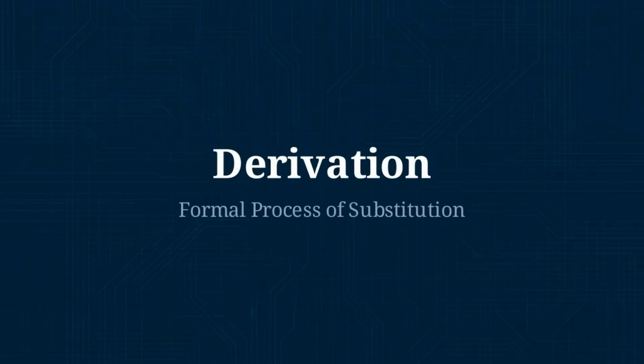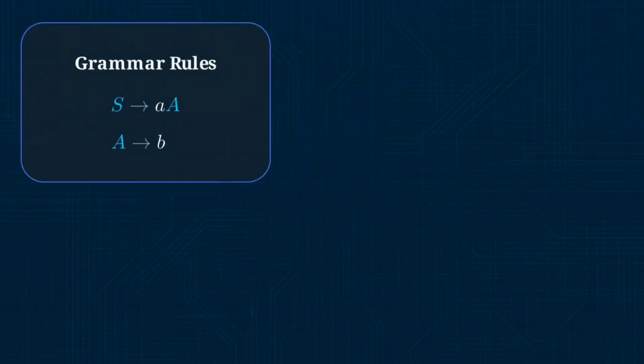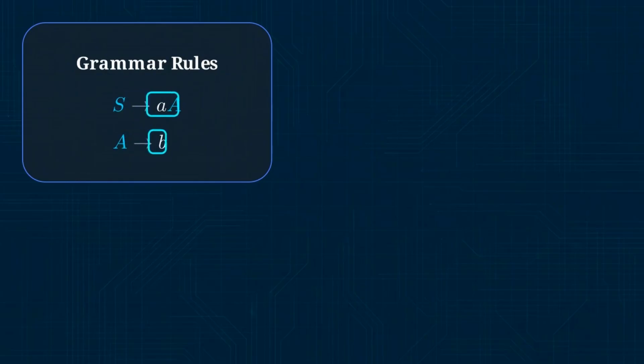As we switch to actual grammar rules on screen, you can see our starting symbols on the left mapping to specific replacements on the right. We follow these rules, swapping pieces out until there are no substitutable ingredients left.